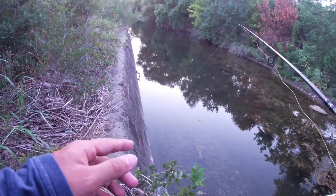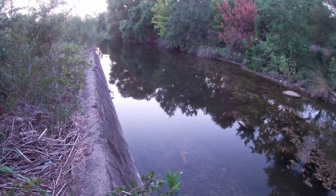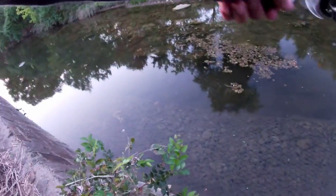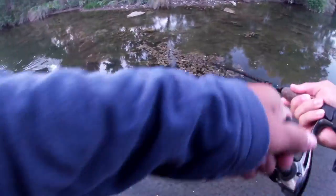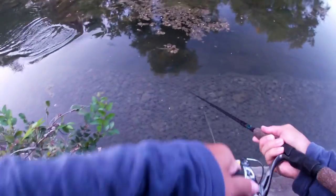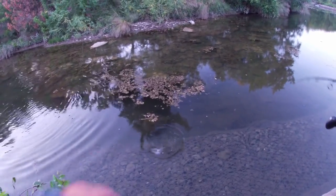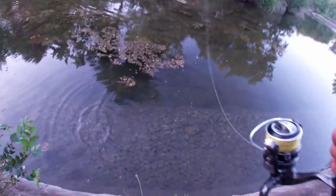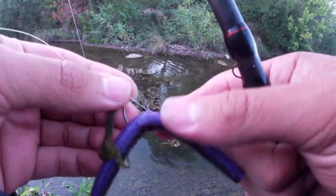Nothing so far. Oh, I think that was a bite. I'm not sure. Yeah, it is. He has it. There you go. It's a bass. There you go. On the creek. I can see him. Oh, you're pretty good. Oh, he came off. Hey, that was a fish though.